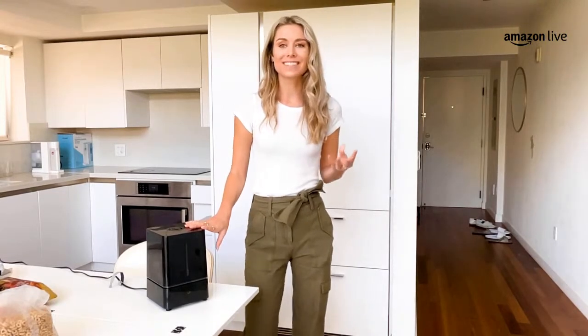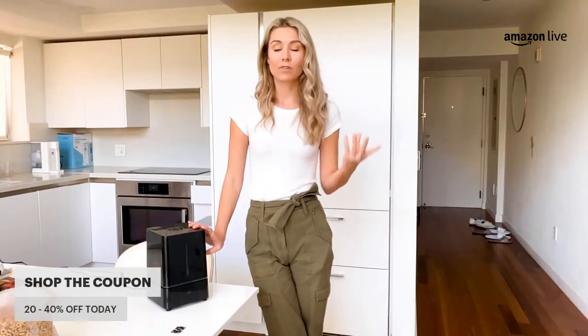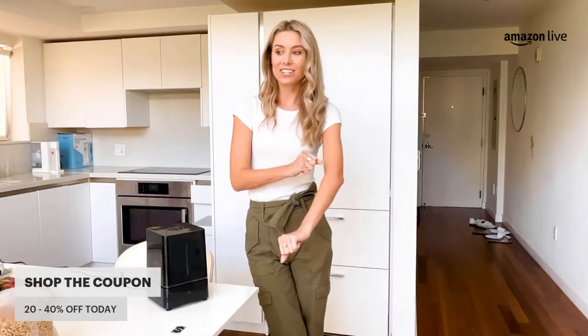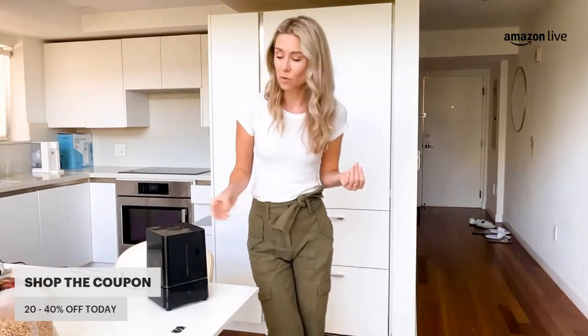What I like about humidifiers is that they do increase the humidity inside of your home. So if you have heaters that you're running all the time, especially in the winter time, they can encourage your skin to be very itchy and dry. I know in my case, I have dry, cracked lips, dry, itchy skin, and a humidifier is going to help me tackle that by increasing the humidity in my home. So I want to show you exactly how this thing works.